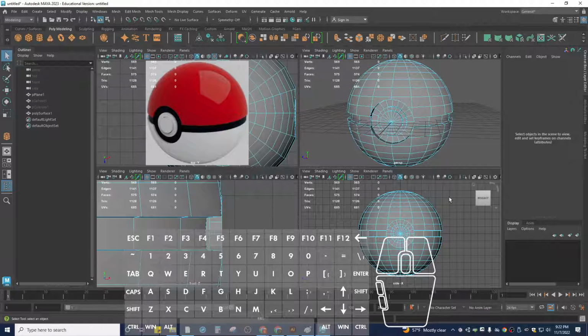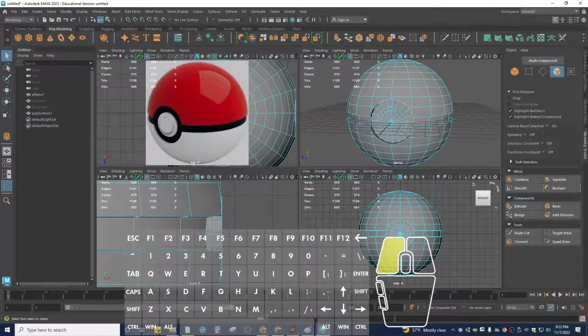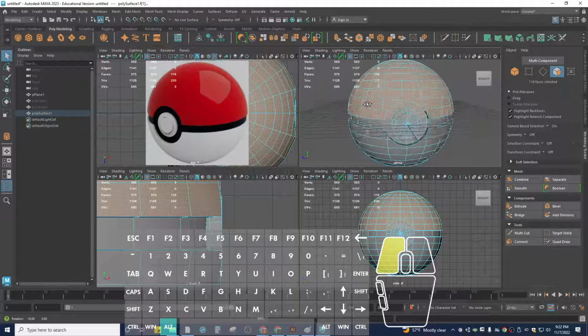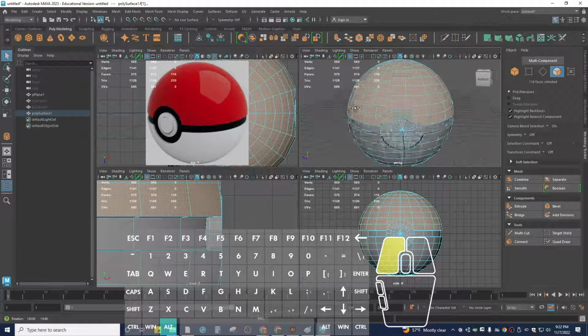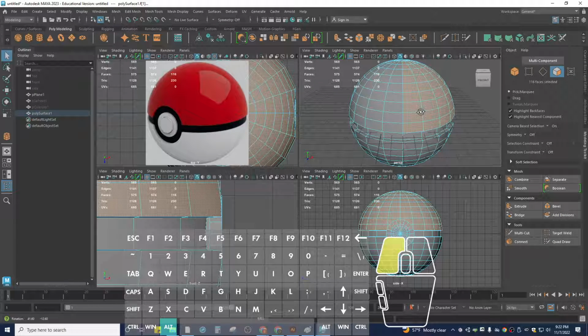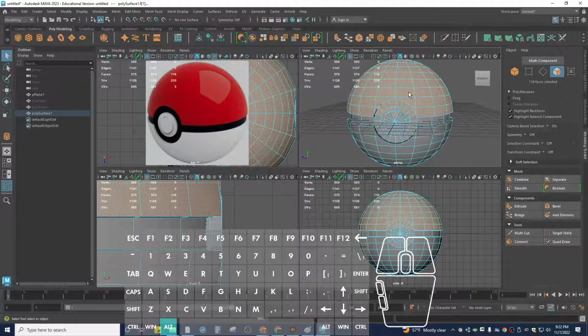Now, when you're selecting faces, if you go to the modeling toolkit, you'll see that camera-based selection is on. So when I left-click and drag like this, I only grab this side of the faces. If I hold Alt and left-click drag, you can see I'm not selecting any faces on this side. That's a good and a bad thing. This gives us control using camera-based selection on or off. So you've got to be careful about what you're selecting. I'm going to turn it off, and using the side view, now that I have it off, it should select faces in the back that I don't see.